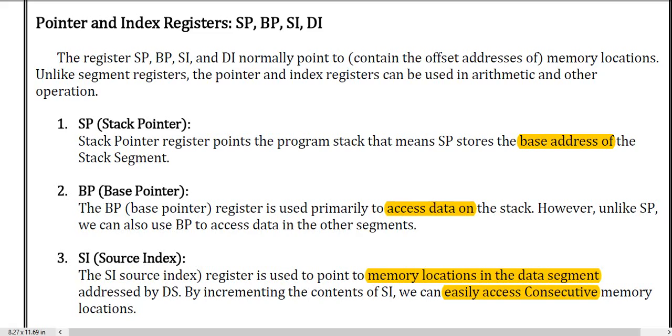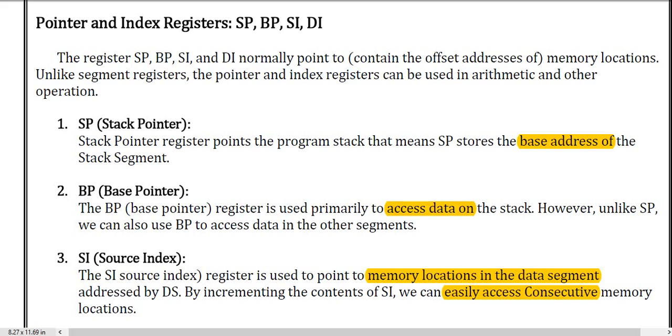Now we are in the pointer section. Here first we have the stack pointer. The stack pointer is to point to the stack. It means it stores the base address of the stack segment. So the stack pointer and the stack segment, which is denoted as SS, are connected with each other.